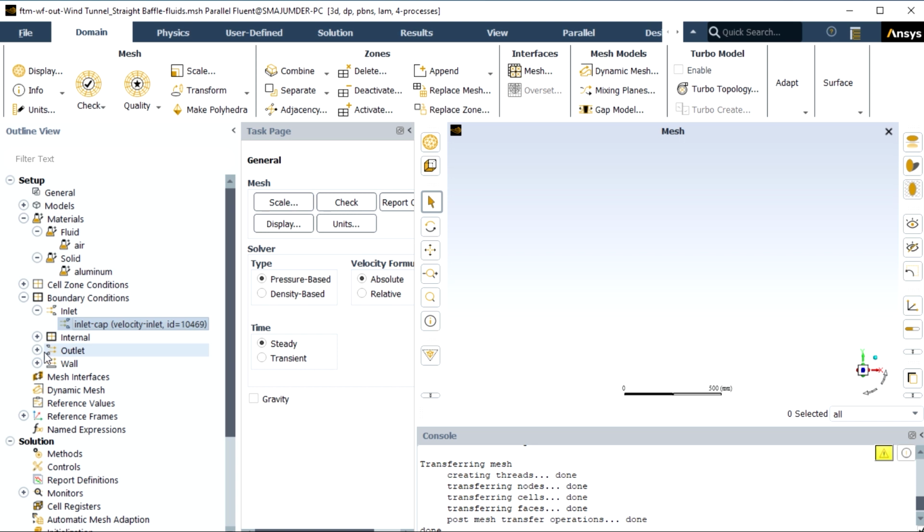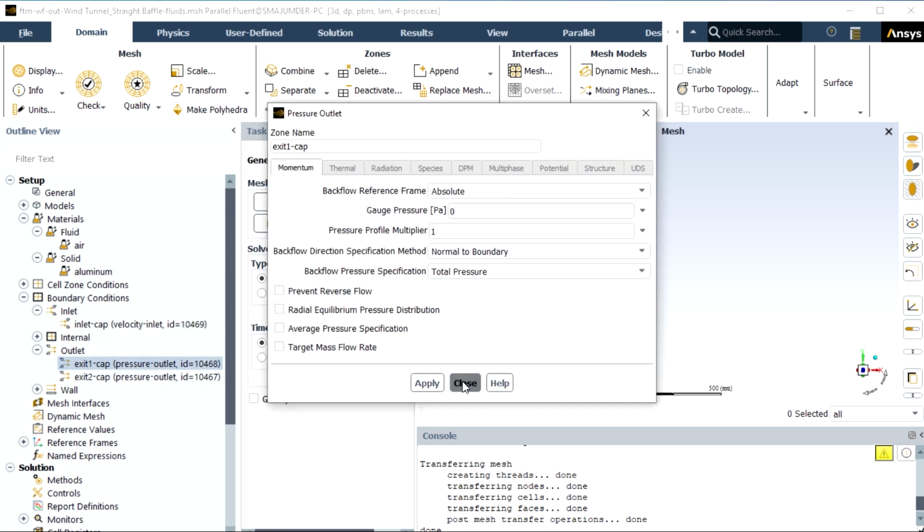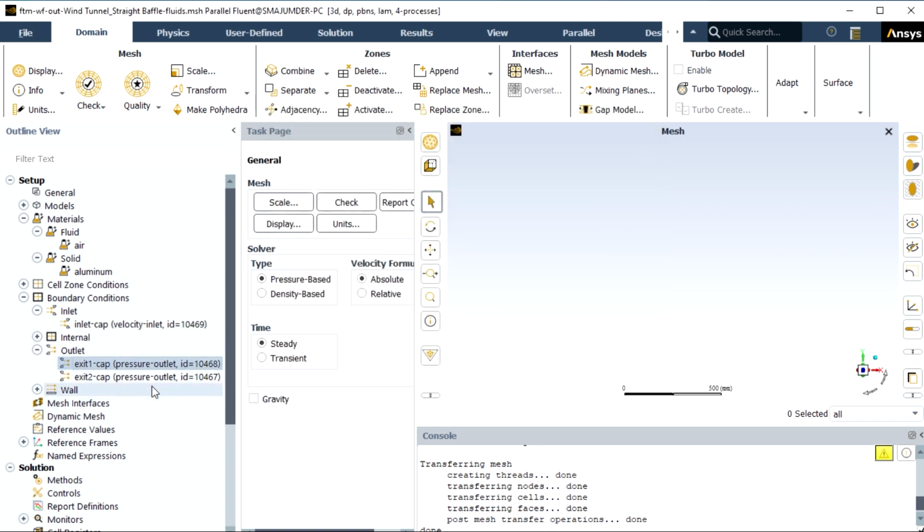Then at the outlet location we have to apply 0 gauge pressure. Similarly at exit 2 also we will be applying the same gauge pressure of 0 value.